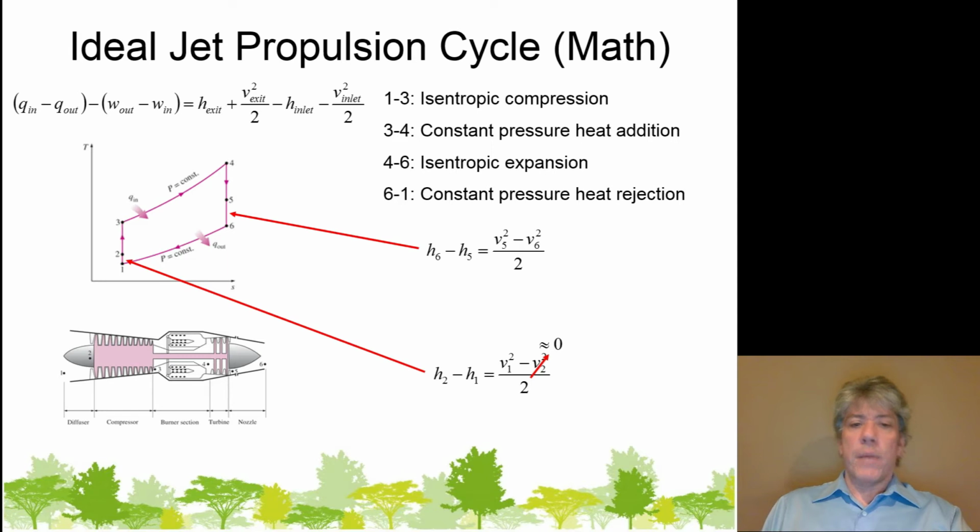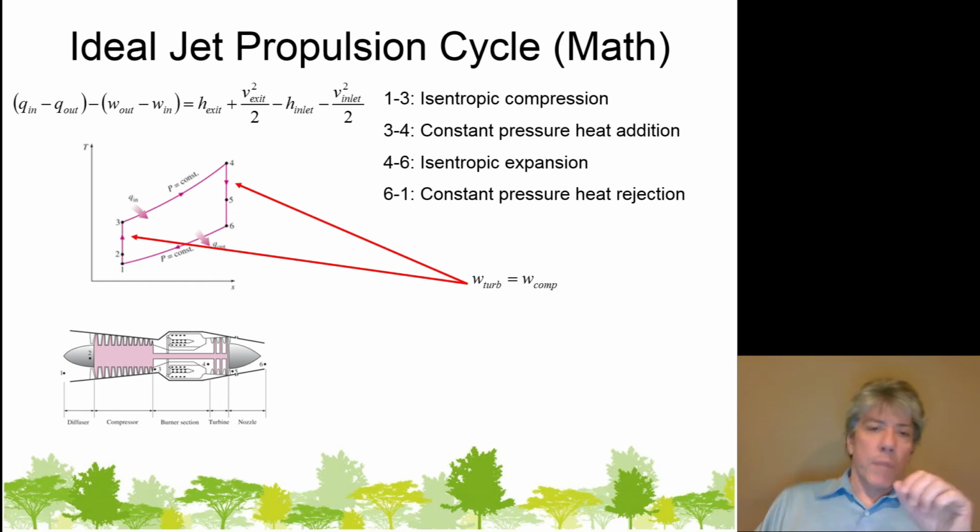We can also write an energy balance for the nozzle, which you see here, relating the enthalpy change across the nozzle to the kinetic energy change across the nozzle. Now again, a lot of times the incoming kinetic energy at state 5 is small by comparison to the leaving kinetic energy at state 6, and so often we will neglect it. But again, here's a useful equation for dealing with the jet engine cycle. Now here's something that's really important. As usual, you need to find the TS diagram for the ideal jet propulsion cycle in your book. You probably won't find a PV diagram. I don't think your author has one, if I remember right. You don't need it anyway. And wherever you find that cycle diagram, you need to write down the equations that I've had on this slide.